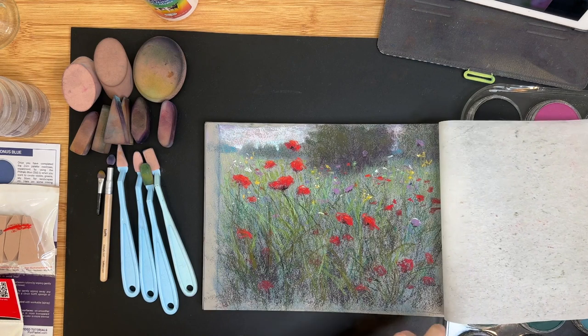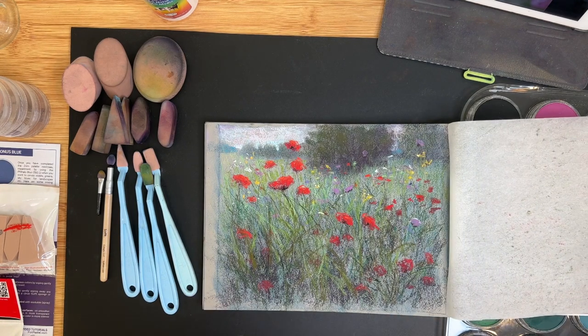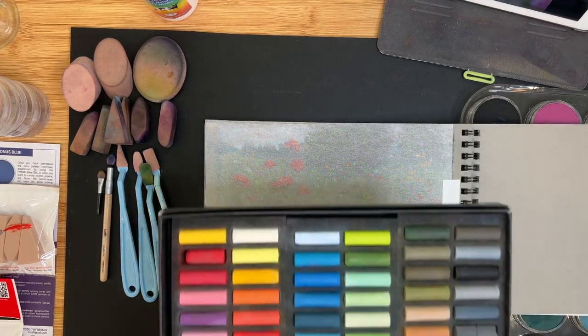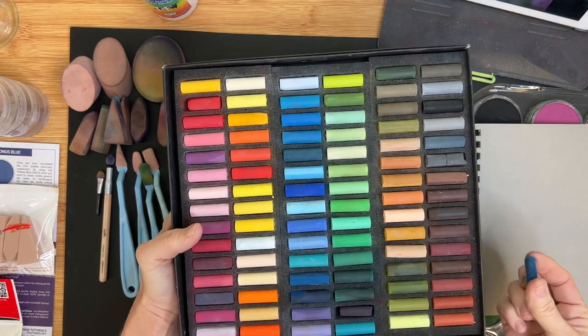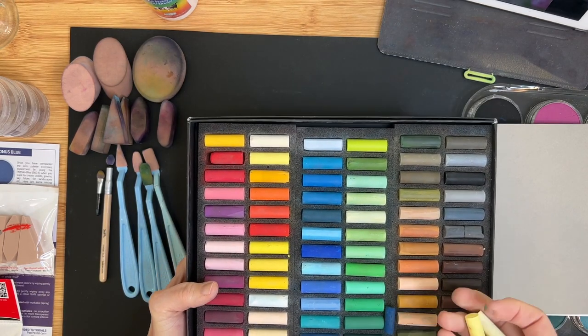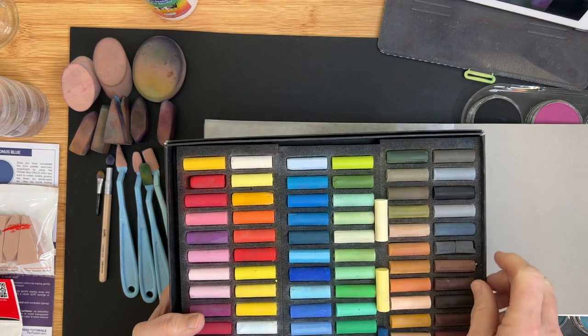Now, I experimented recently by taking a set of Rembrandt pastels. Rembrandt pastels are great for travel because they're not super dusty. And I literally used them in the passenger seat while my husband was driving. I don't think I'd attempt that with pastels that were too awfully soft.